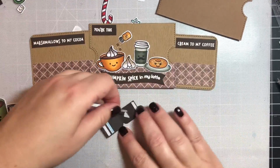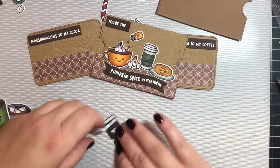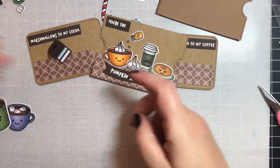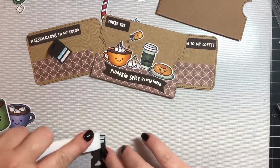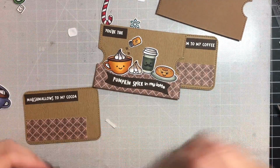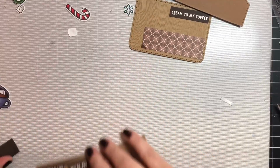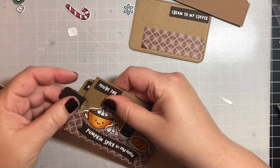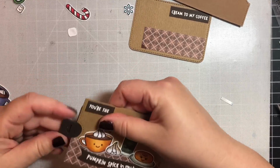I'm using this instead of a tape runner because the score tape adheres much better than the tape runner, and because we're going to be pulling on the panels, I wanted to make sure that the little handles don't pop off ever, and that they're adhered very, very well to the side panels, and the score tape will allow you to do that.